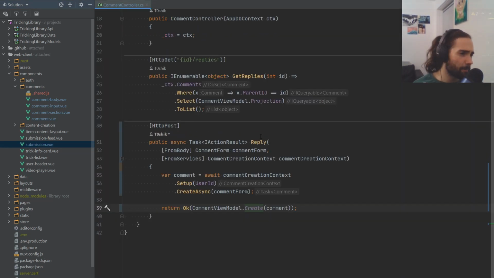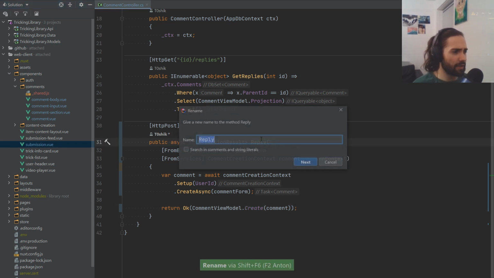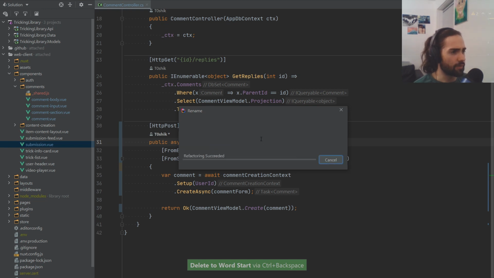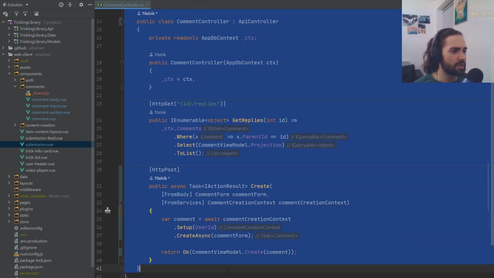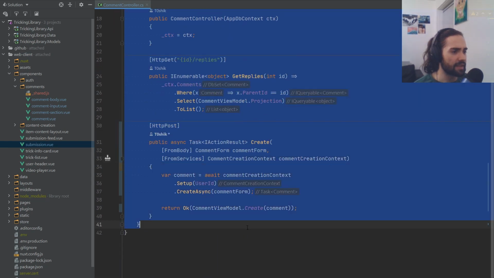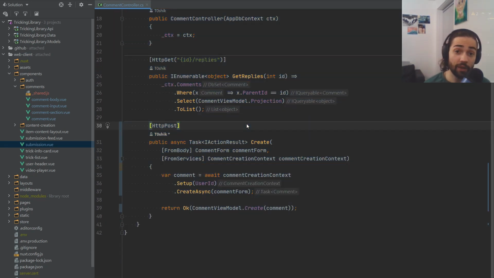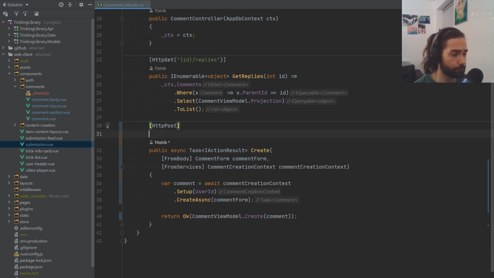Comment controller. When we get the reply, let's just go ahead and create, call this create, right? We create a comment. We do not protect this in any way. So if we do not put the authorization attribute, we unfortunately do not get the user context to actually extract the user ID, okay?